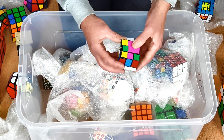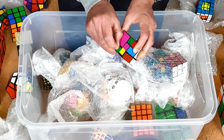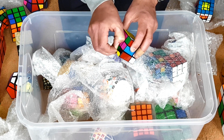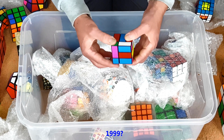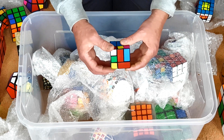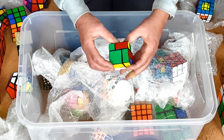A 3x3 bandage cube with stickers kind of coming off. I was never really interested in bandage cubes, but people asked me to make them and they were discussed a lot, so I thought I'd better at least make one. I think a lot of these have been mass-produced — not sure whether this exact design has, but it probably has.